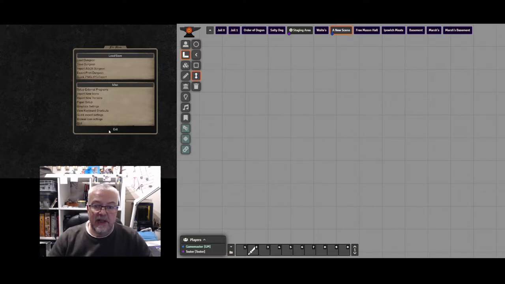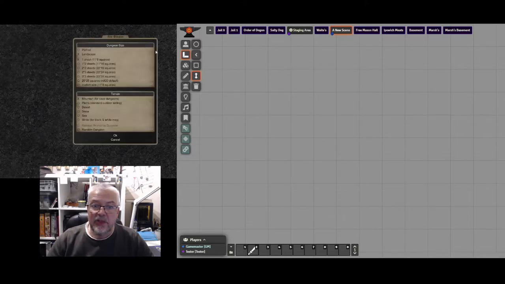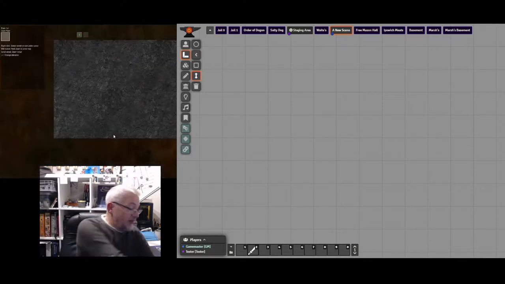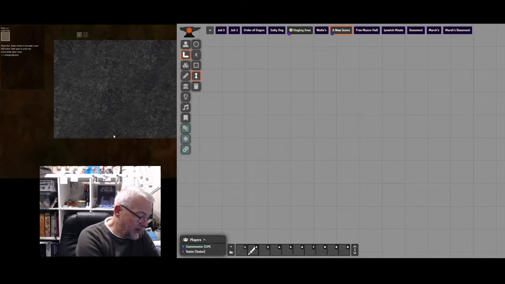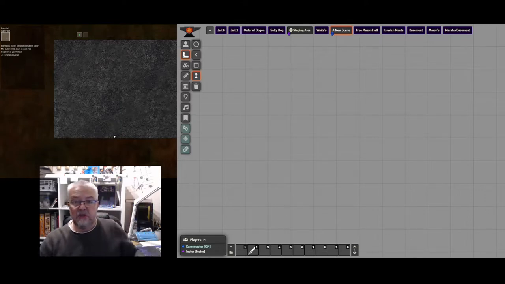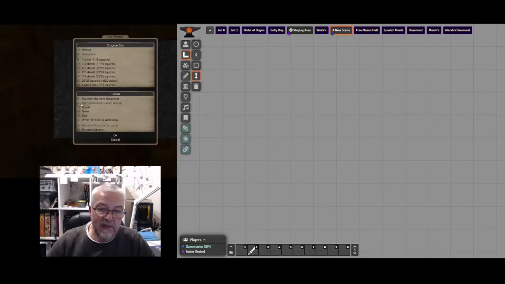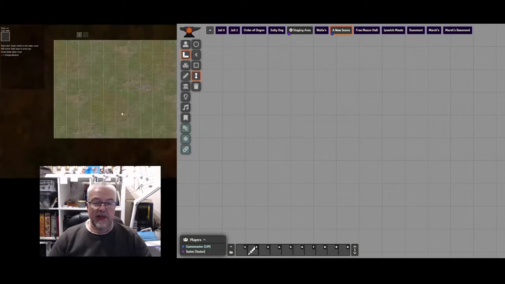So just come out of that there, okay. And I'm going to go new dungeon, and the first thing you need to do, when you've decided what your grid size is, is make a note of it. So in this case I'm going to go 11 by 8 landscape. I'm just going to jot that down somewhere, 11 by 8 landscape, and you get up the default terrain. I could have actually made life a little bit easier for myself, and I'm going to do that now. I'm going to go plains. Okay, so 11 by 8 plains. You can see the grid. The grid is handy, but I will switch it off before exporting it.